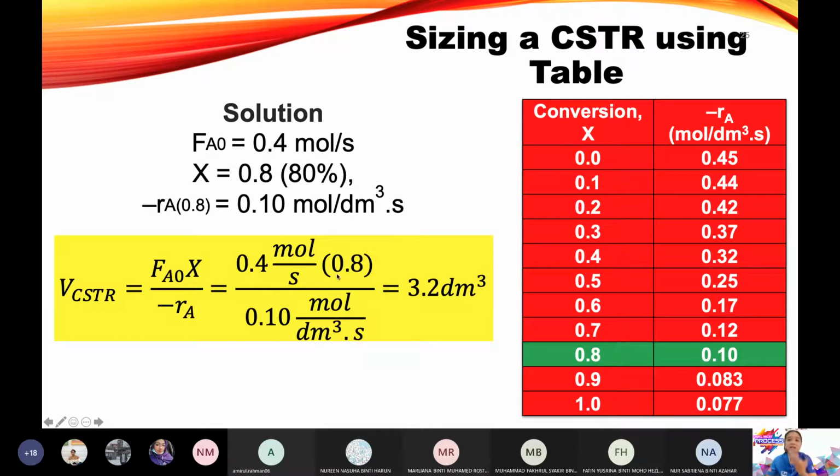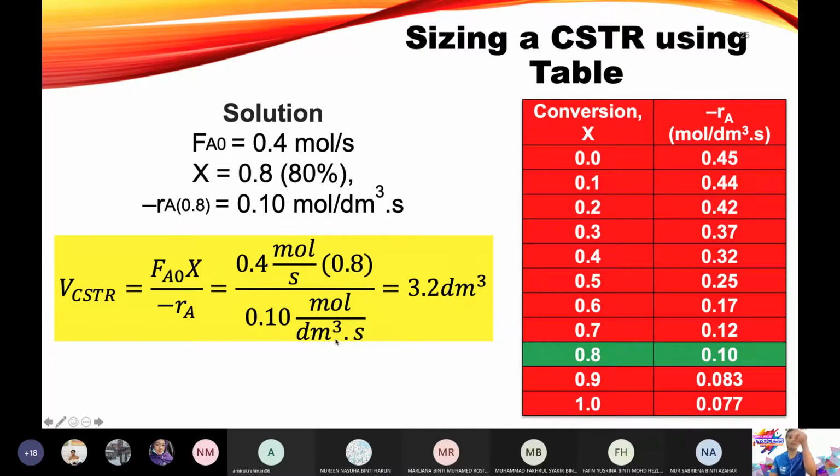This is the part where I did tell you, if you want to make sure your calculation is correct, for an easy equation like this, you may skip the unit cancellation, because it's a very easy equation. But sometimes as you go on later, you learn a lot of equations, you can get confused. So I always encourage you guys to include the unit and do the unit cancellation as you calculate. For example, in this case, you can see the mole can be cancelled. Top and bottom, I can cancel the mole. Second, I can cancel as well. I'm left with dm cube.